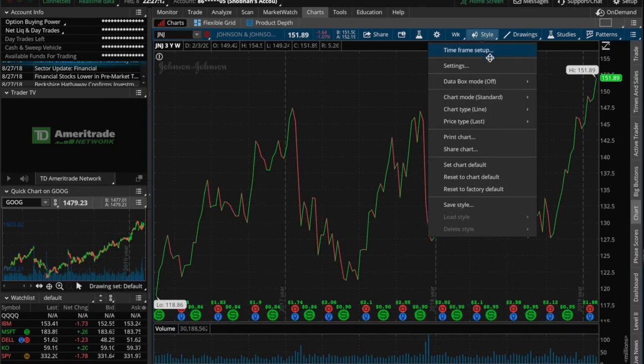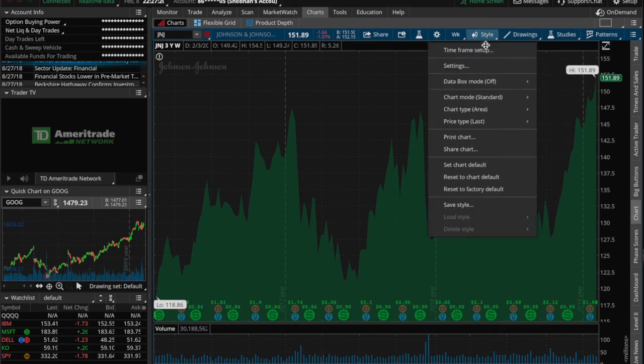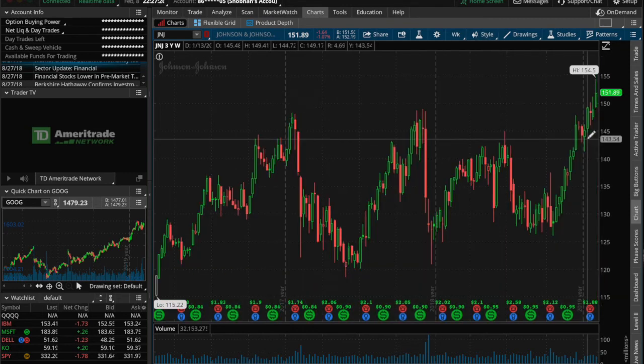We can also change the style. For example, if I don't want the chart type to be a line, I want it to be a candle or an area, I can do it like this if I wanted to. Again, just very up to your taste, because that's just really the essence of thinkorswim. You can change it up according to what you want. So here we have it in candle format. And here it shows the earnings, the conference calls, any splits, all of that information over here.